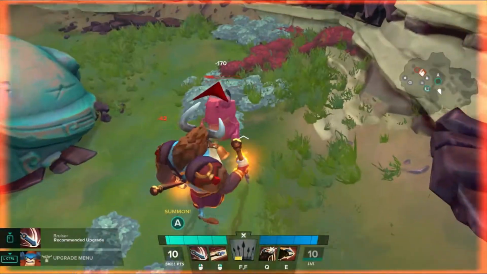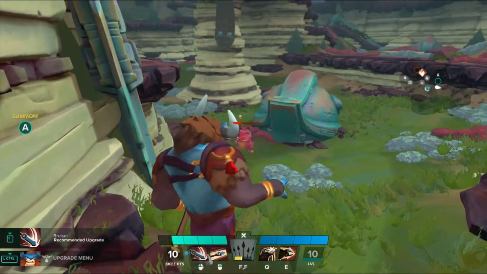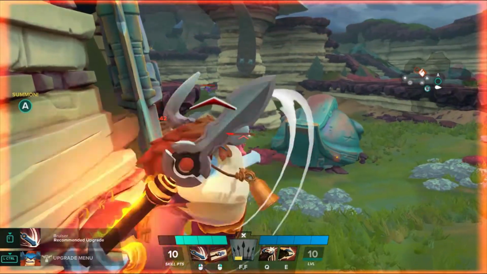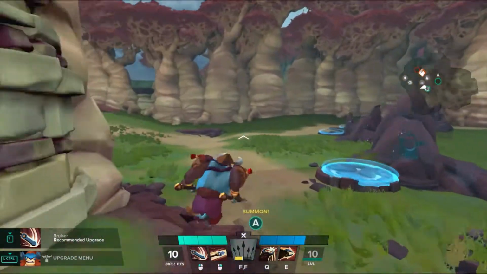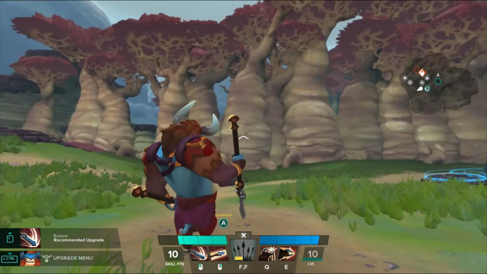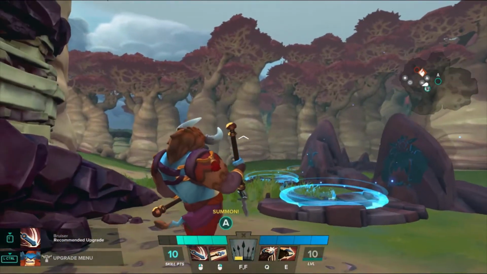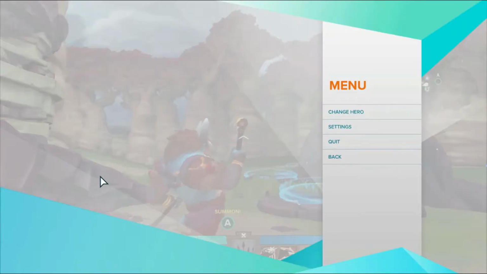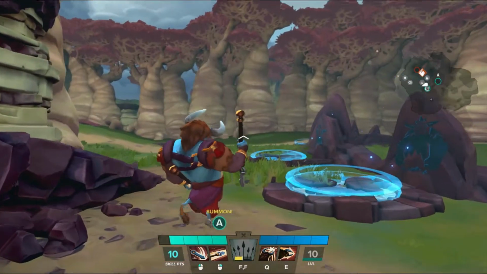His right click is called Chuck, which when you first spawn in, it'll just throw a spear. It's got a pretty short cooldown of like 1.5 seconds, and it just deals a flat amount of damage. When you're up close, it'll deal about 150 damage, and when you're at a distance, it kind of scales down to about 120. When you throw it, it throws in an arc. If you're at a distance, you're going to have to aim it and account for that arc.